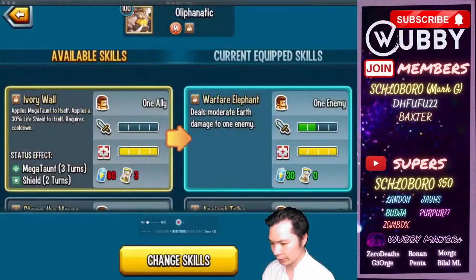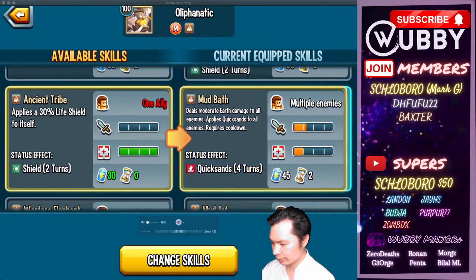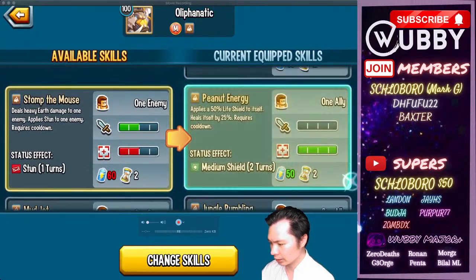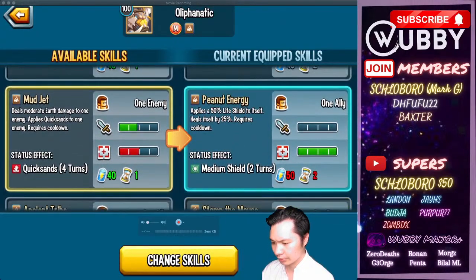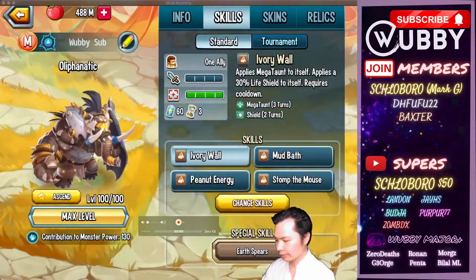And I'll update his skills. Megaton is a definite. Moderate Earth sounds good. The Quicksand is useful. 50% shield is good. Stun is good. Yeah, so there's the skills. It's pretty self-selected.